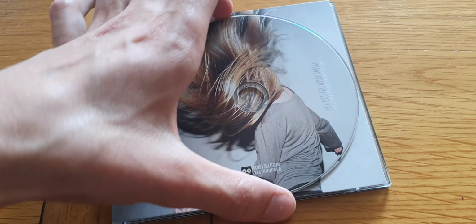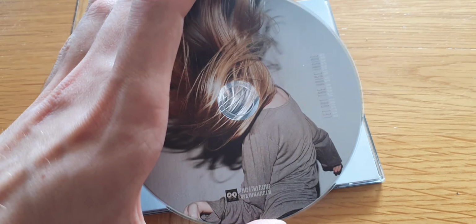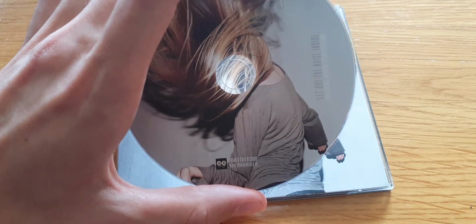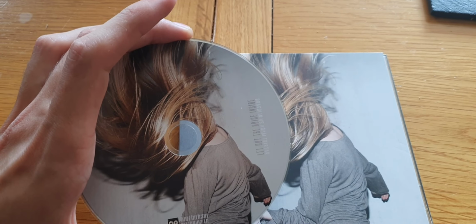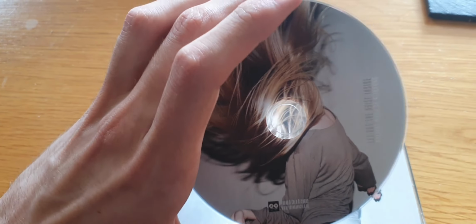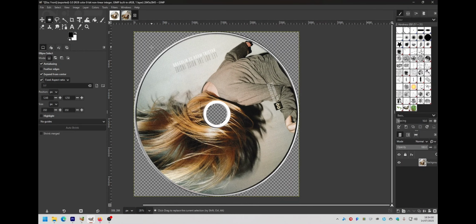So again, you'll need to inspect your disc physically and use it as a reference when trying to orientate the disc correctly. So for this case, because when we look at the cover art, it's basically the same picture itself, we'll be putting the disc facing this way, not this way. So what we'll now do is rotate the disc itself.